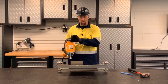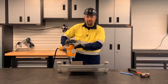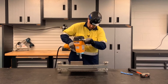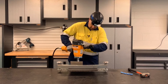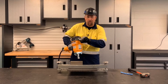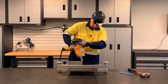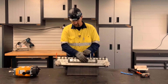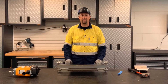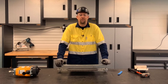It takes one trigger pull to install one rivet. There's a safety built into the tool which won't allow the tool to actuate until that safety is actuated. If you do depress the trigger before actuating the safety, the tool will not operate. There you can see those rivets are fully set and we got good pucker. You'll now finish the SR installation following the standard instructions. Those are the three different powered rivet driver options that Flexco offers. Now it's time for you to choose.